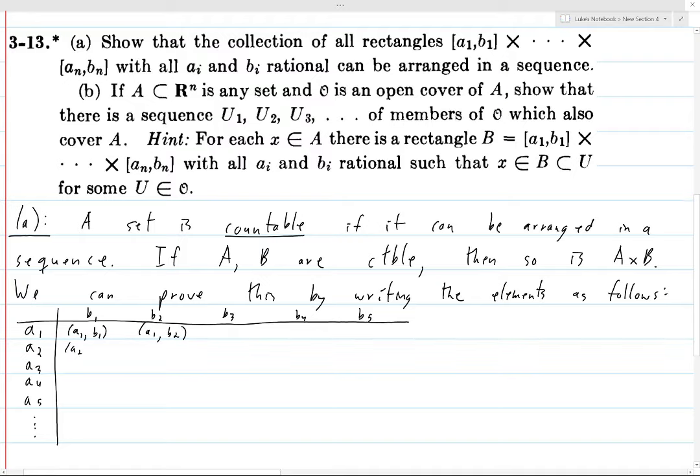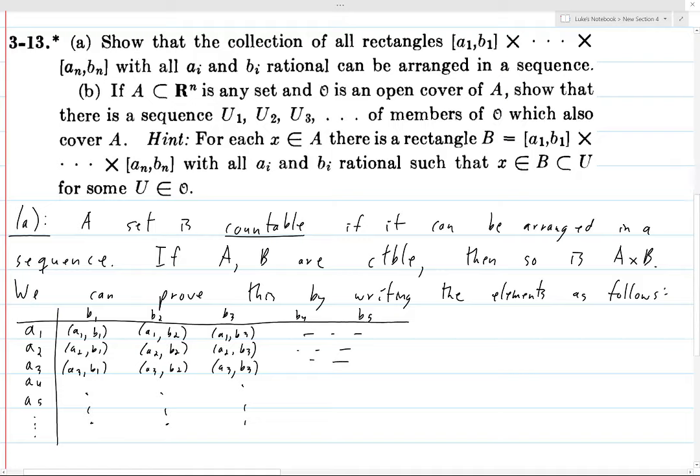So A1, B1, A2, B1, A2, B2, A3, B1, A3, B2. So here we've got A1, B3, A2, B3, A3, B3. Okay, and then I'm going to stop here because I don't have time for this.